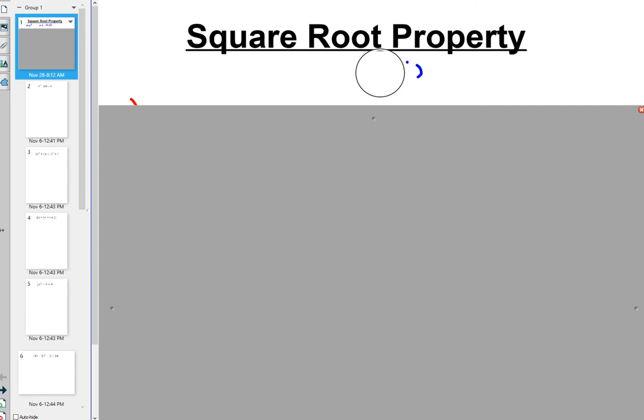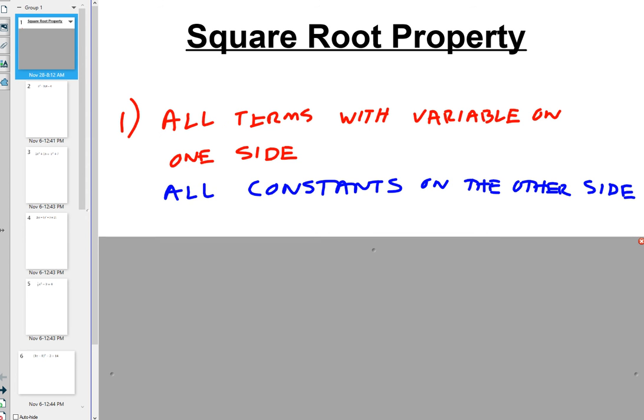It's pretty wild. All right, so assuming that we look at the equation and we identify that this is a method that is viable, this is something that we could use. The steps are going to be a little bit different than in factoring. What was the first step when we solved by factoring? In order to be able to solve by factoring, what did we have to do first? Set the equation equal to 0, which means put all the terms on one side. With square root property, that's not the case.